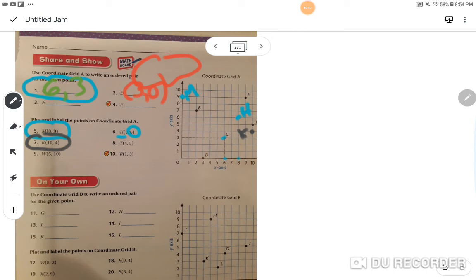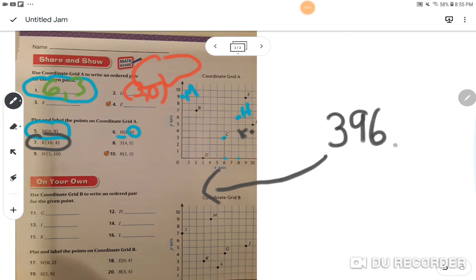All right. It should be pretty easy to finish both this page and page, I think it's 398A, or is it 396A? Let me take a quick peek. Yes, 396A. So when you're done with this whole page, before you get to do the fun activity, I think you should do a little bit of independent work and do 396A.